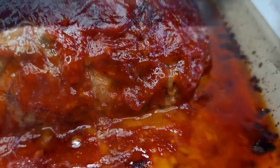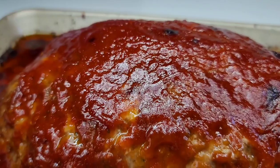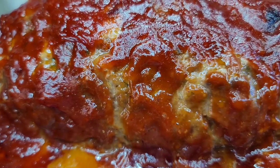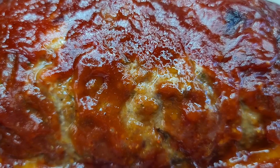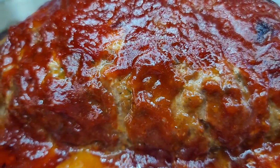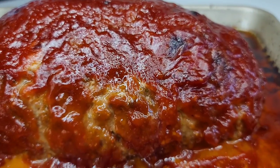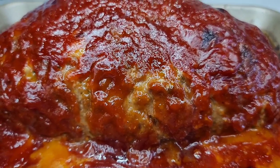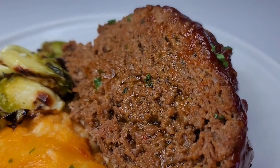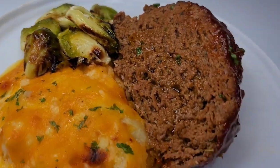And this is the meatloaf after about 1 hour and 5 minutes — it smells absolutely amazing. I could not get that sauce to stick on the sides because the juices are just oozing and removing all of that sauce. But that's exactly what you want: you want your meatloaf to be juicy, moist, and flavorful — you don't want it dry. Now allow this to rest for about 15 to 20 minutes before slicing. I did serve this with some potato casserole and roasted Brussels sprouts, and it was a hit in my home. My family came back for seconds and thirds — just a juicy meatloaf.